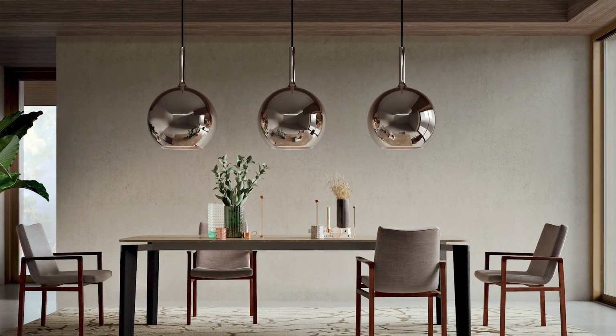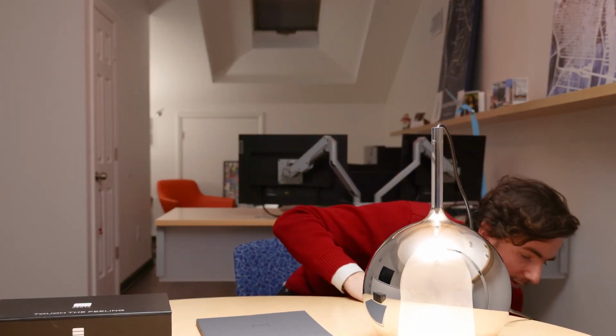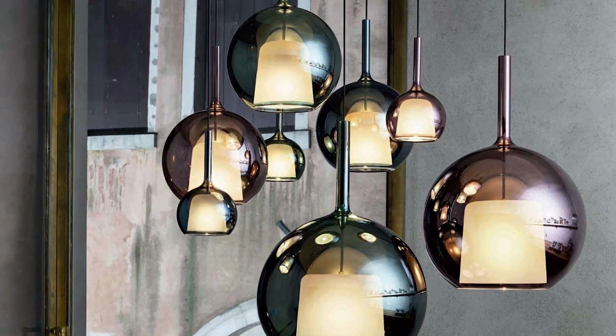One of my favorite products in our collections definitely has to be the Glow, and it might be a bit of an easy answer because it's also our best-selling collection, but I think there is a reason for this. I find this fixture very playful. When it's off, it's all about the reflection of the surroundings, the way it bounces off the light around it. But then when you turn it on, it becomes like you're on the other side of a double-sided mirror. You see through, and there are different layers of depth and complexity, and there's still this reflection and mirroring of the outside light, but then there's also a light source inside.